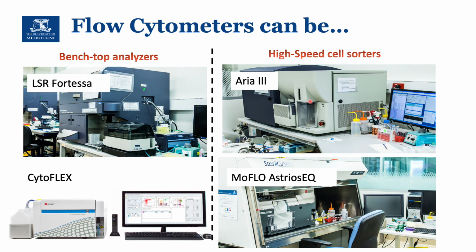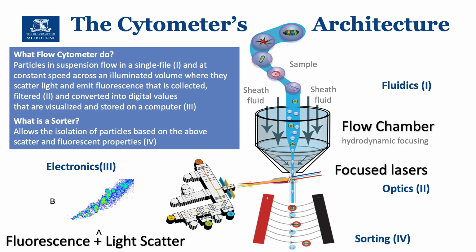Sorters tend to be a little more advanced in terms of the electronic components, the fluidic components. They are meant to run for hours and be able to isolate populations. So yeah, the complexity will be higher than instruments like analyzers. Analyzers can come coupled with high throughput units, options that allow you to run, for instance, cells from plates. So you can essentially run your plates and go to your lab and the acquisition will be happening. But in spite of all the difference in appearance, instruments tend to follow the same general structure.